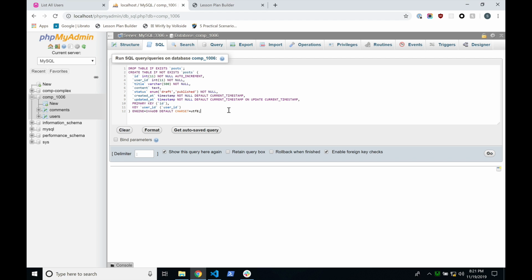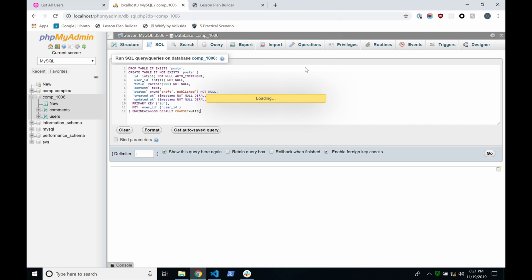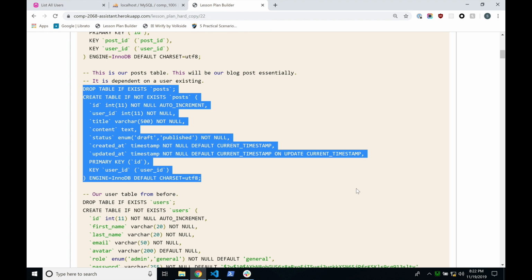Comments, same thing. It's basically those same kind of fields. It's title, content, and an active status, whether or not we actually approved it or not. That's it. So go ahead and click go to create that one. Click OK. Boom. That's a weird comment to make here. We're going to ignore that for now. Not sure why it's doing that.